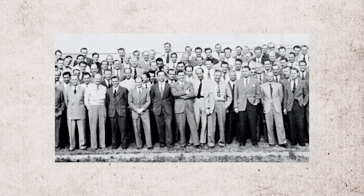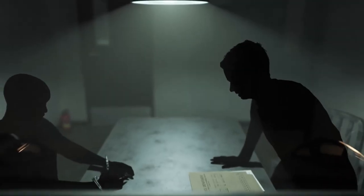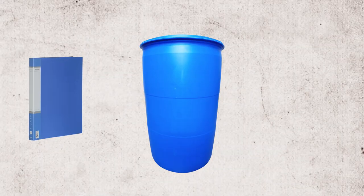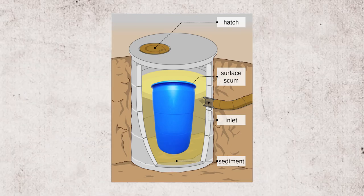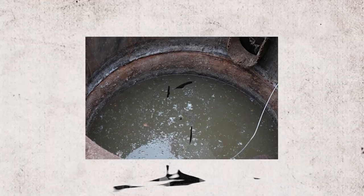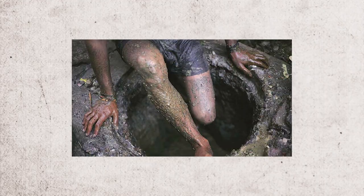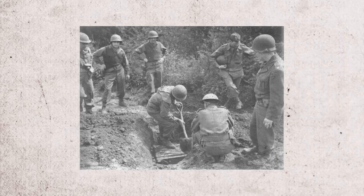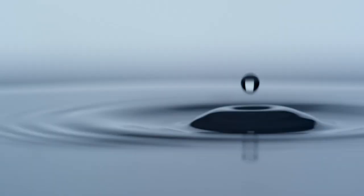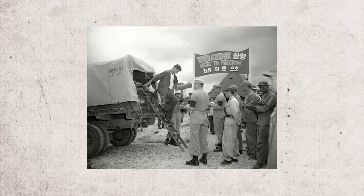Twenty-five scientists were gathered there. After questioning the researchers, they discovered that the German research files had not been destroyed, as the scientists had claimed, but were instead stored in a waterproof drum buried in a cesspool. Subordinates of Pash's were tasked with the unpleasant job of collecting the documents from the human waste, and they eventually emerged with the drum in tow. In the same field, Pash also discovered the Nazis' uranium stockpile and some heavy water — water with more hydrogen than usual — tracking down the top physicists.